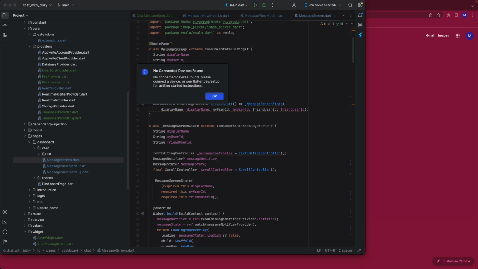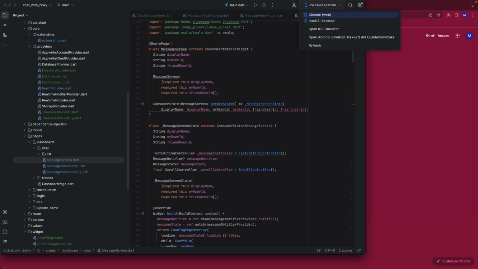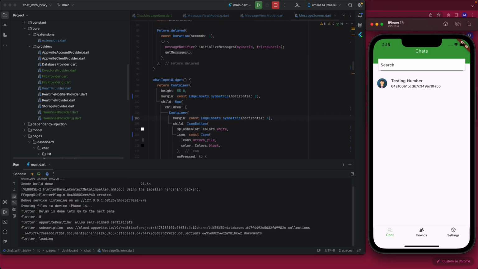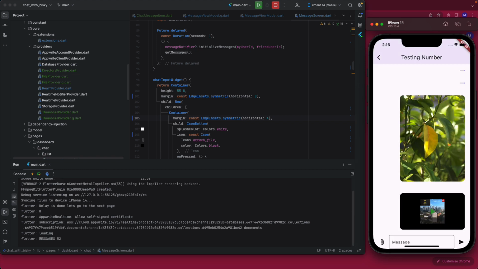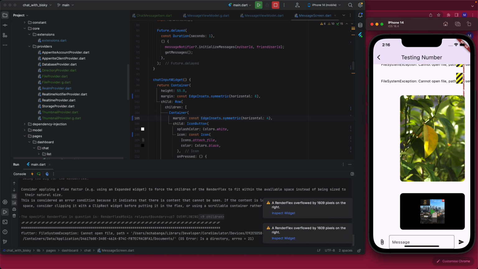Let's run the application. Okay, let's open the emulator. So let's test. If you open our application, as you can see, it's now pulling the records from local storage.